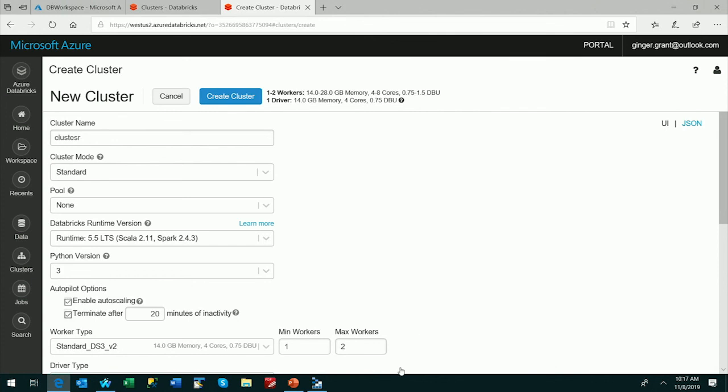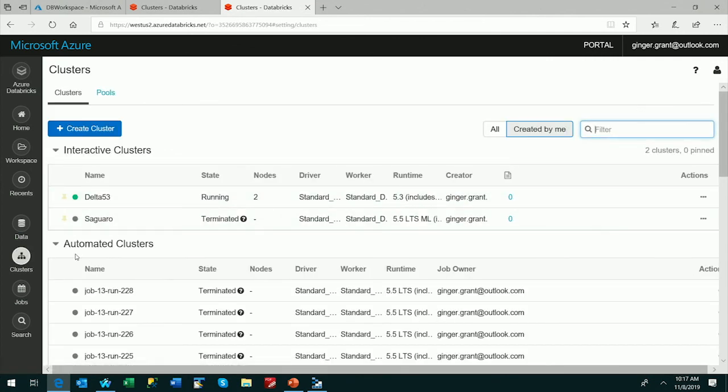This is also one of those things that takes a bit of time. When I'm done, I have a cluster that's running. When it is not ready and is terminated, which really sounds horrible, but it just means you turned it off. So there's no issues with that. So I have a cluster running, and then I have the ability to take a look at creating a Delta Lake on it. Now, the other thing that I have to have in order to create a Delta Lake is I have to have Blob Storage created prior to doing this so that it will have a place to do it. But that's a relatively minor thing, so I won't review that.